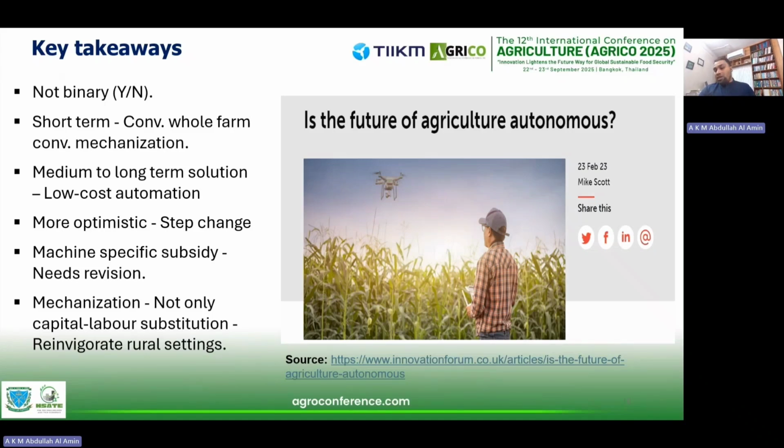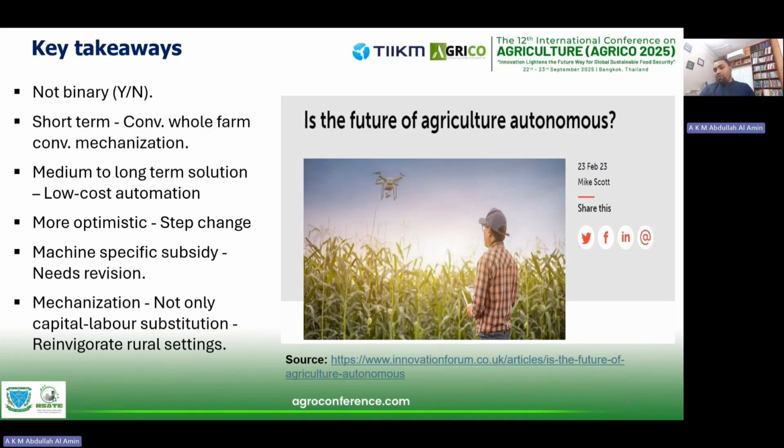In the medium to long term, when considering on-farm productivity constraints related to acute labor shortage, we did sensitivity analysis with increasing wage rates, doubling, tripling, and others. We found that for the medium to long term, these countries need to think of low-cost autonomous machines, because we found that low-cost autonomous machines are profitable when we consider productivity constraints.